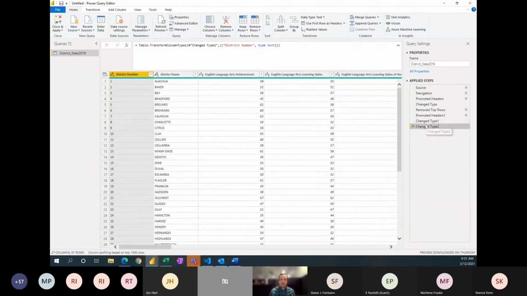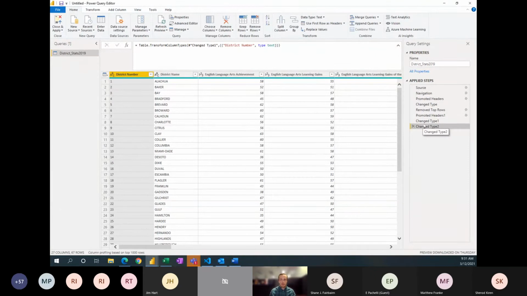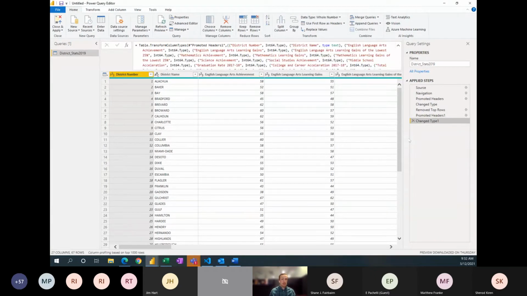Okay, but what's so nice about these applied steps is as you are experimenting with the various steps and the various transformations, you can very easily just take a step back, right? We're able to navigate back and forth to see what the data looked like at different points, and we can go ahead and just click X and take us back, get rid of that step completely, which is very helpful, especially as you're doing some complex data modeling and you're like, maybe this will work, and it doesn't quite work.